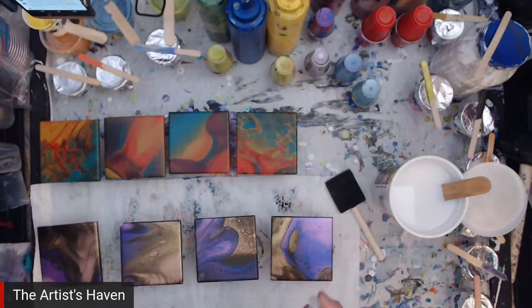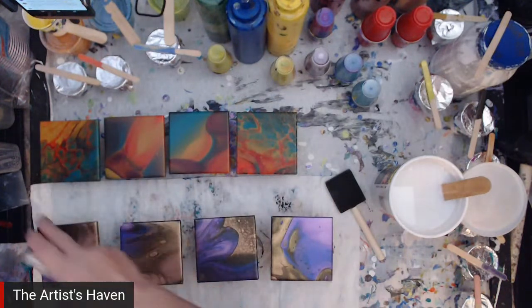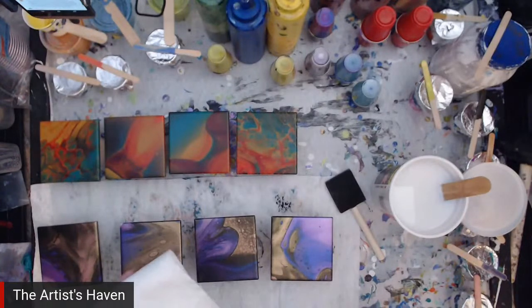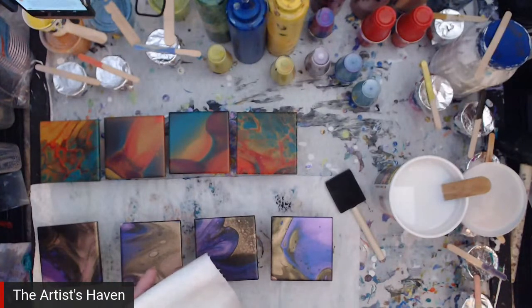But the final step, these don't have silicone in them, these are just paint, if I remember correctly. I hope I remember correctly. Because the other ones that didn't turn out, those had silicone. These ones did not. And then these ones didn't either. This was just the reaction of the paint. I think these are from Monday, actually. But it's fine. I usually let them cure 3 days and then go from there. But there's a lot of paintings that I've had since November that I haven't even touched yet, because I haven't decided if I like it or not.